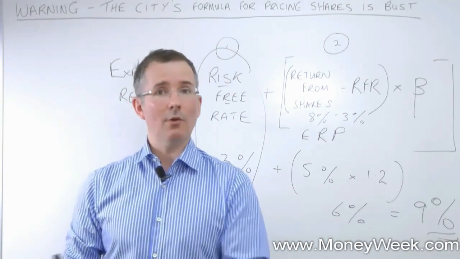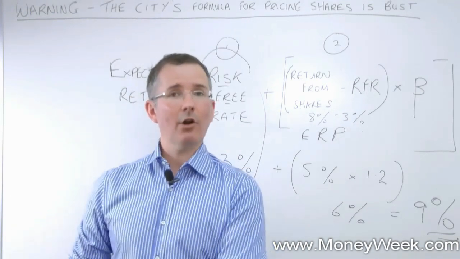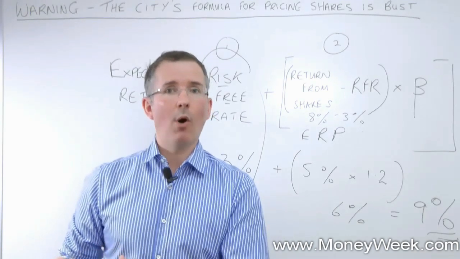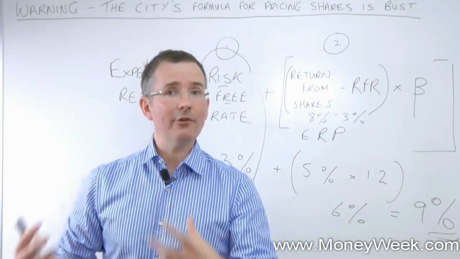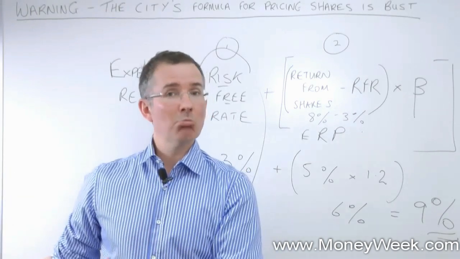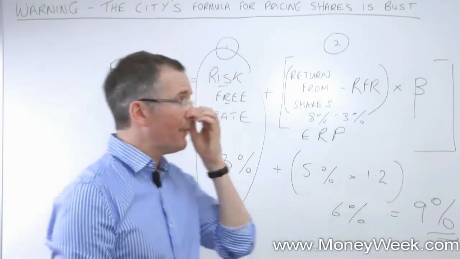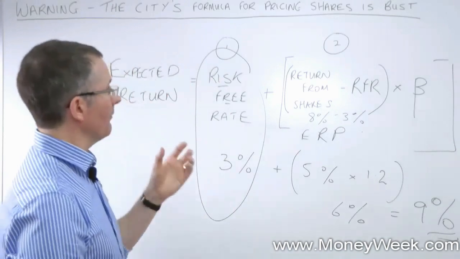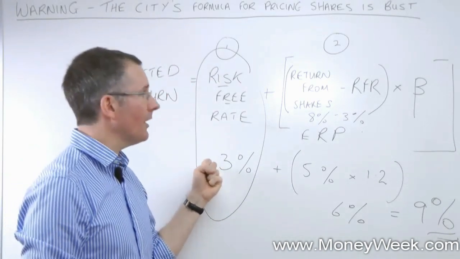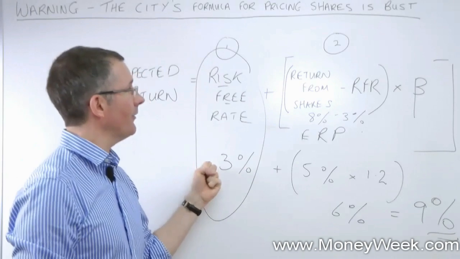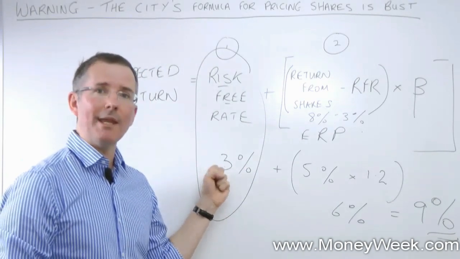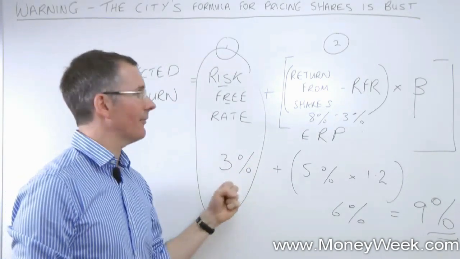What is the risk-free asset now? For years the assumption has been American government bonds will never fail under any circumstances. But if ratings agencies are wobbling about the strength of the American economy, the risk-free asset has disappeared — or at least become very hard to track down. Do you substitute the UK? A euro bond that doesn't even exist? US for China? Nobody knows. That's big problem number one.